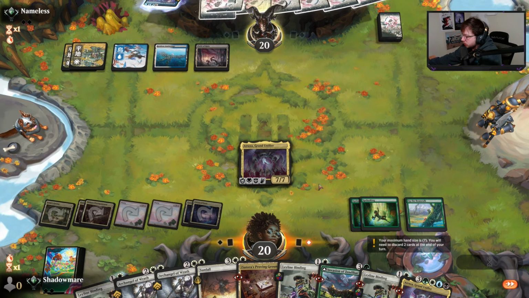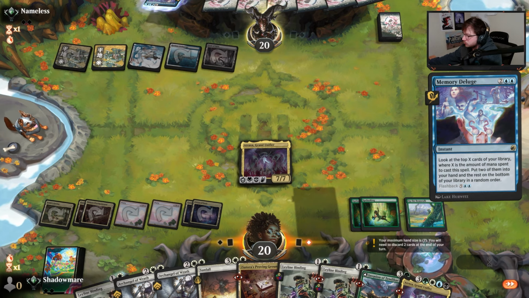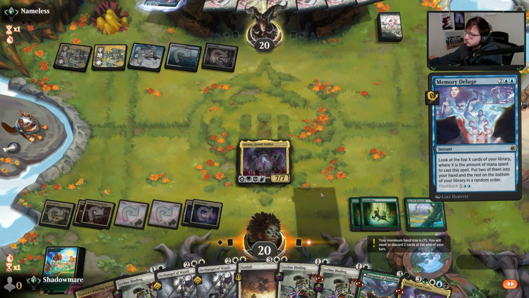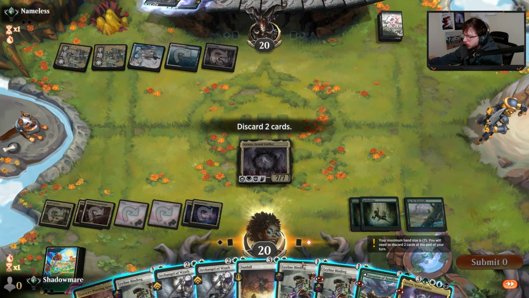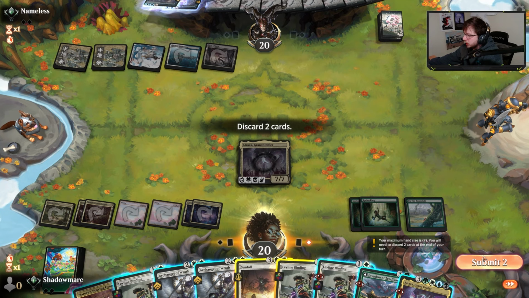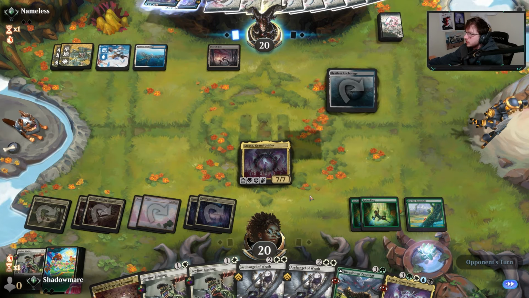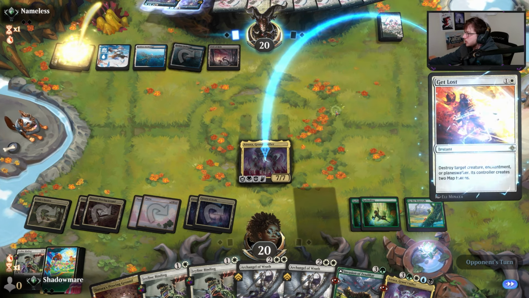I have to discard two here? Sure. More Memory Deluge, more problems. Got a Farewell. Farewell would be sick. Farewell would be dope. Discard two cards. I will discard a Sunfall and I guess a Leyline Binding. Leyline Binding's good, but it's not the end all be all. And if they Sunfall my Atraxa, it's a one-for-one. Get Lost, sure.